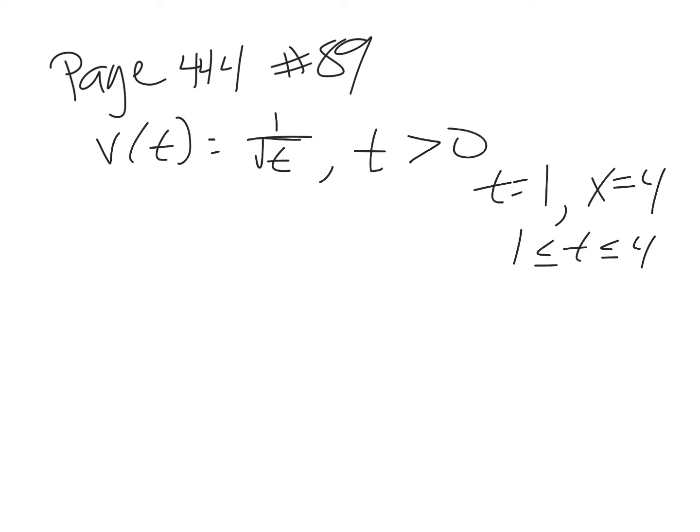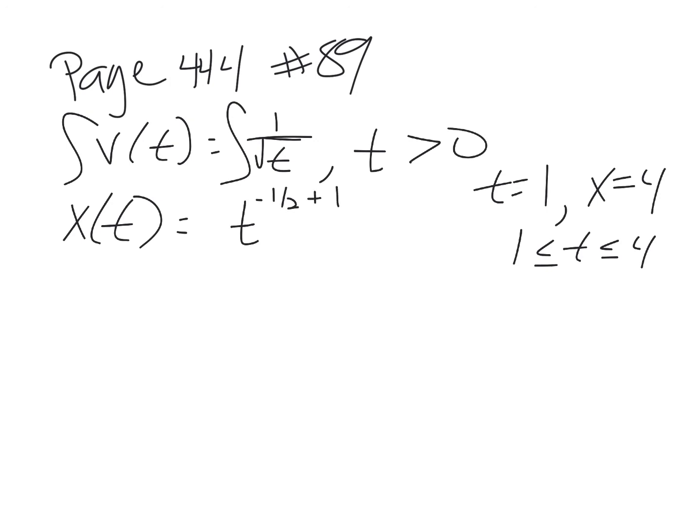Remember, if I'm giving you the velocity function, the position function is the antiderivative of this, okay? So I need to find the antiderivative of this so I can get my x of t. Usually x of t or s of t is what they refer to as your position function. So we'll use x of t is equal to the antiderivative of this, which, if I remember, square root is 1/2 power. It's originally t to the negative 1/2, so I have to add 1 and divide by its new power, which is 1/2.